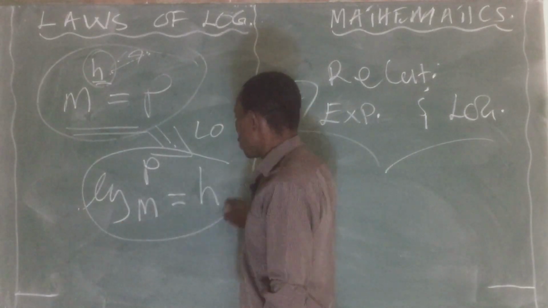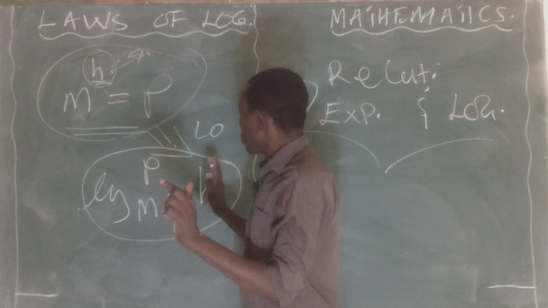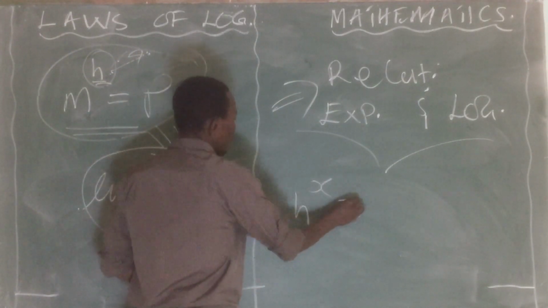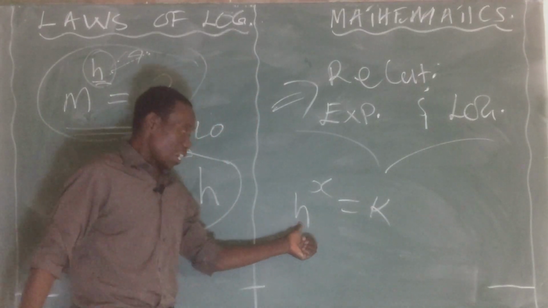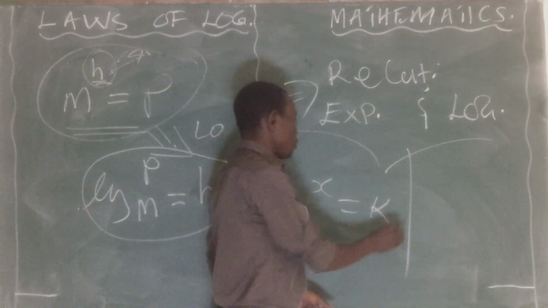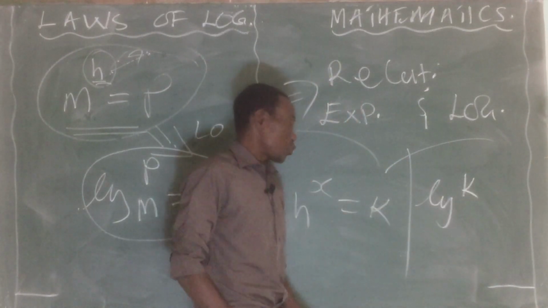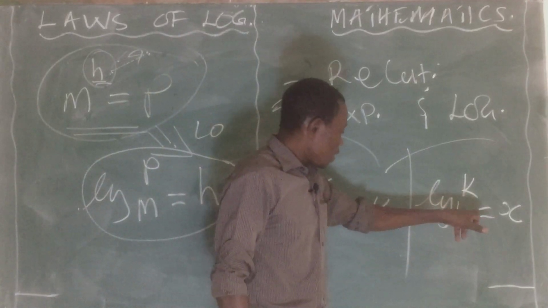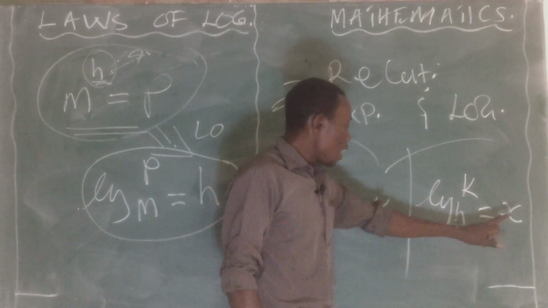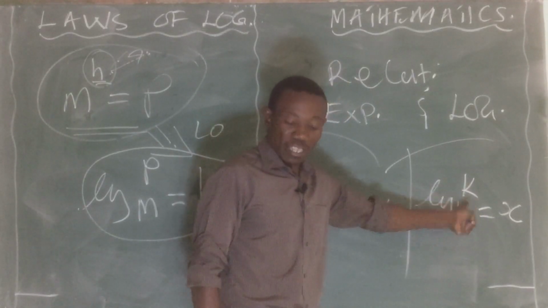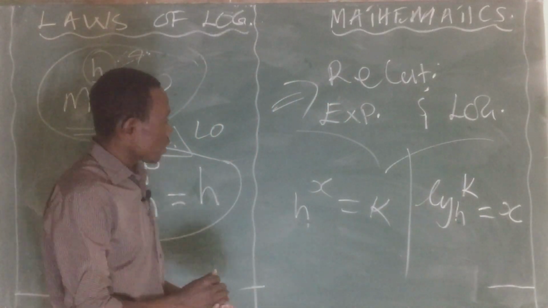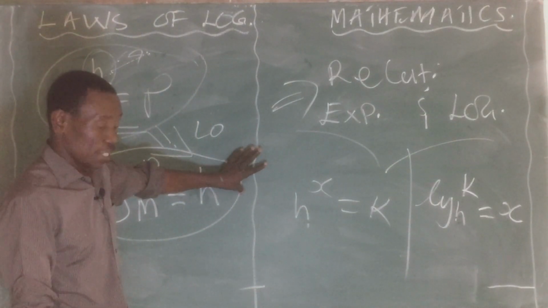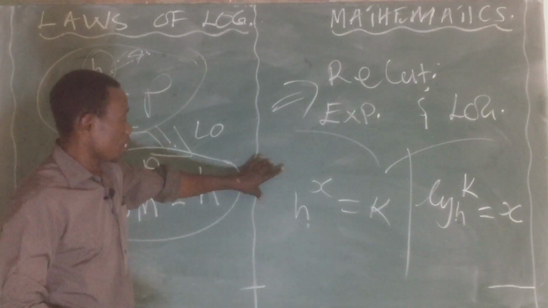So that's the relationship. Try at least to go through this and master the skills. If I've got, let's say, h raised to the power x is equal to k, realize that converting exponential into logarithmic, this should be the logarithm of k written on top, and h comes down, is equal to x. To say that h can be multiplied x times to get a k. That's what it means there. Fine, that was it about that. Go through the exercises and the slides so that you see how this discussion is applied. The previous video is going to give you the depth of the discussion of that.